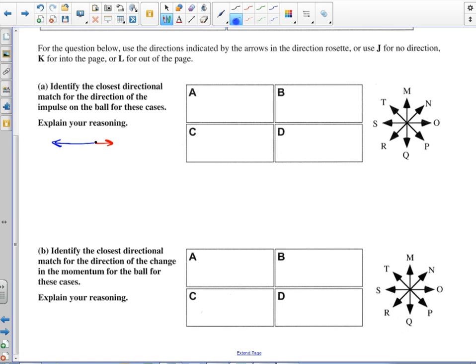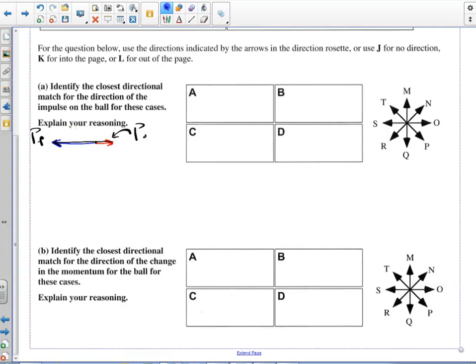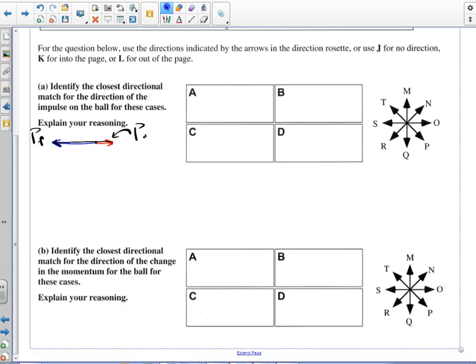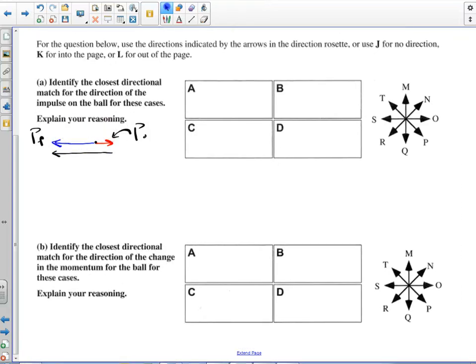And then we just draw a line from the tip of the initial momentum vector to the tip of the final momentum vector. So in other words, this line, because that goes from where our momentum was to where it is. This represents, wow, this is frustrating. So apparently my smartboard sucks, but you didn't need me to tell you that, did you? There. Okay, so the change in momentum is represented by this black arrow. That's your change in momentum. It would be directed to the left. So for A, S would be the best direction. This is the direction of your change in momentum.